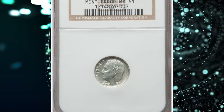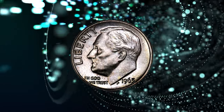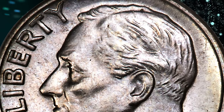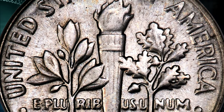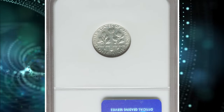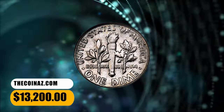Number 1. 1965 Roosevelt Dime struck on a 90% silver planchet — a rare transitional alloy error. A 90% silver Roosevelt dime has a statutory weight of 2.5 grams. During the enormous mintages of dimes in both 1964 and 1965, the U.S. Mint attempted to segregate the silver and clad planchets, such that the former was delivered to 1964-dated dies and the latter coined by 1965-dated dies. The segregation was largely successful, but 1964 dimes exist on clad planchets and 1965 dimes are known on silver planchets. This is an unmarked and satiny example with light lilac toning. 'States of America' is incompletely brought up, likely due to a slightly convex reverse die. It was sold for $13,200.